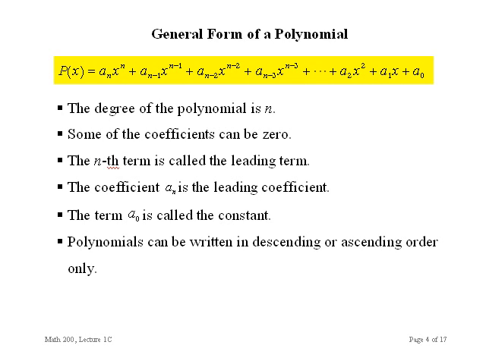The degree of this polynomial is n. This is just a general form of the polynomial. So in this case, like I was saying, if n is 5, the degree of the polynomial would be 5. Some of these coefficients can be 0, and so not all these terms might be present in a particular polynomial, but this is the general form of a polynomial. The highest order term, this x to the n, a sub n, is called the leading term. A sub n is the leading coefficient, and again a0 is the constant.